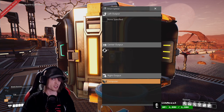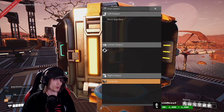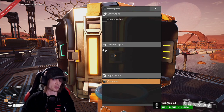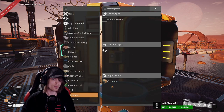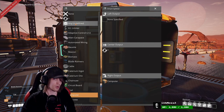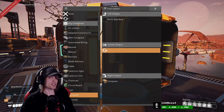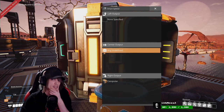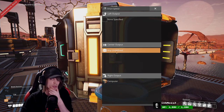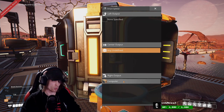And then 50% of the computers will go to the right because it's still a splitter. It still has its basic splitter function, where a computer can either go center under the everything category, or go right under the computer category. So each time a computer comes, it'll just alternate between the two options. Now, you can only have one option per direction. You can either choose a specific item, or you can do any undefined, which I believe, correct me if I'm wrong, guys, means that anything except computers will go through the center output. This means computers will only go right.